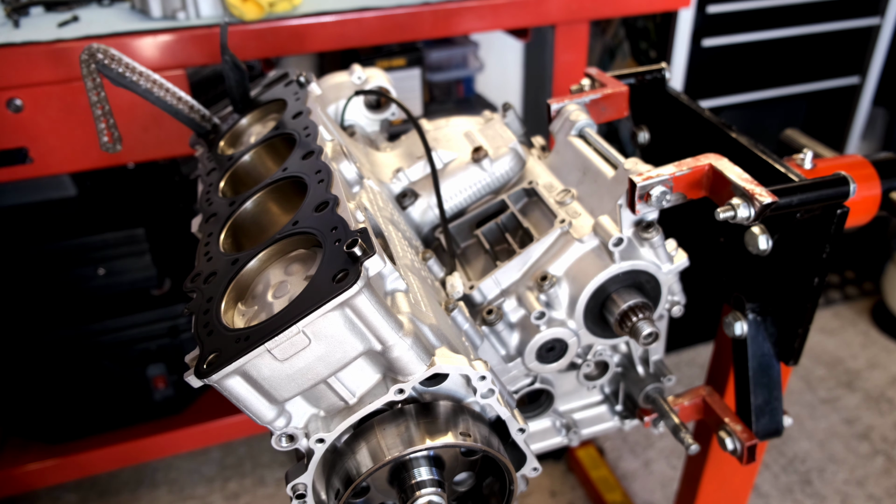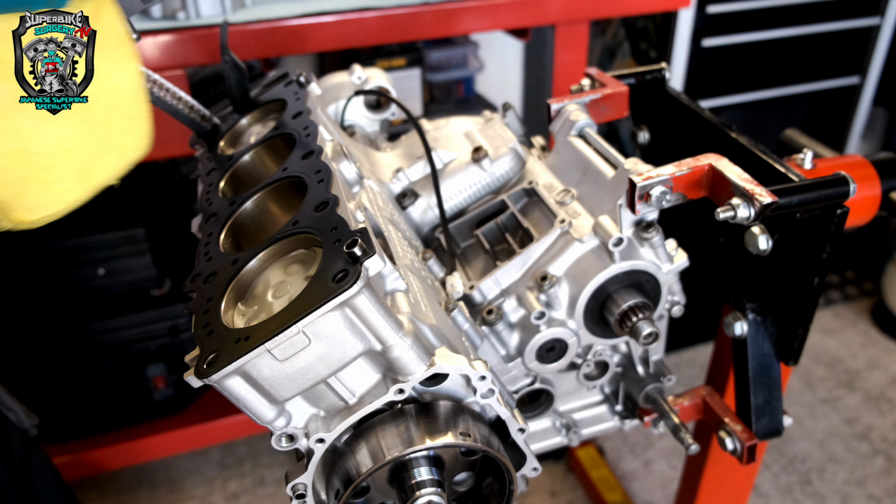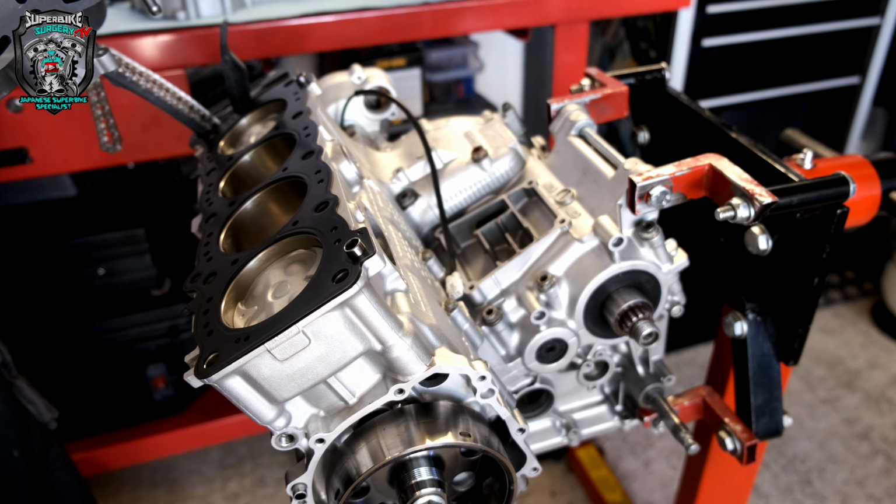Right, gasket on. Give the head a wipe. Drop the head on. Don't tip it upside down and have all the shim buckets fall out. Not that I've ever done that, of course.